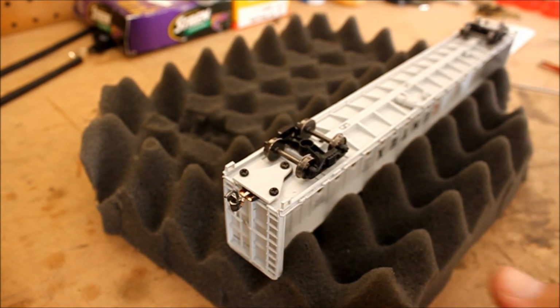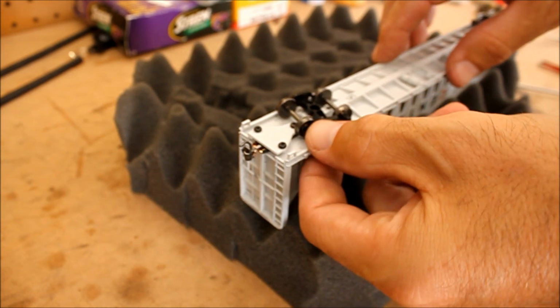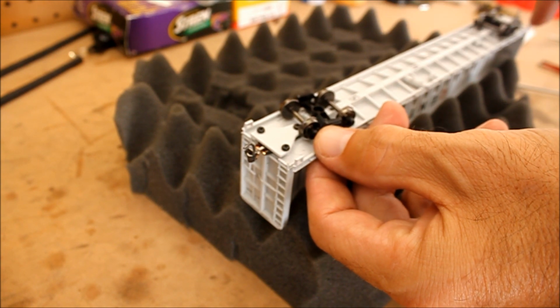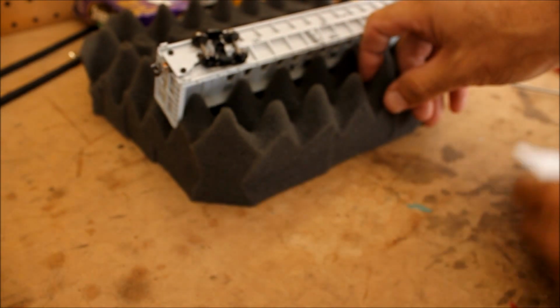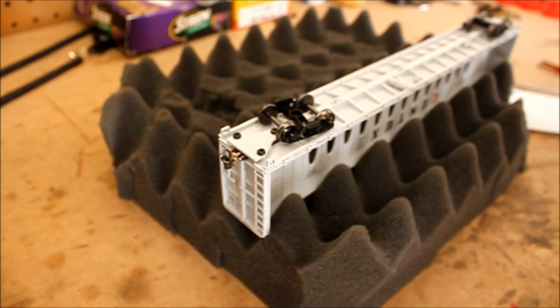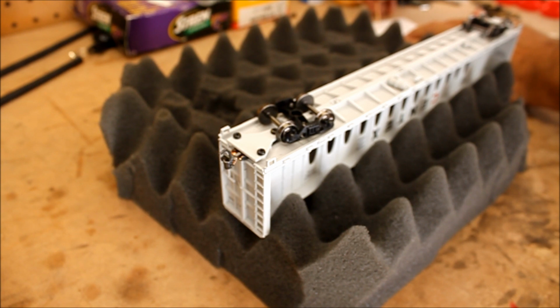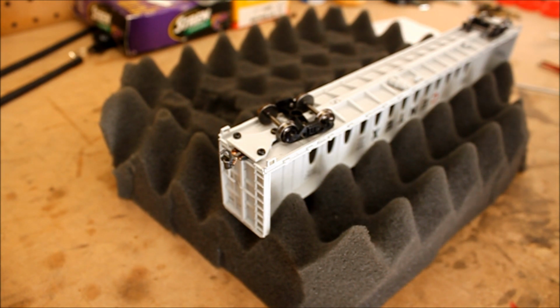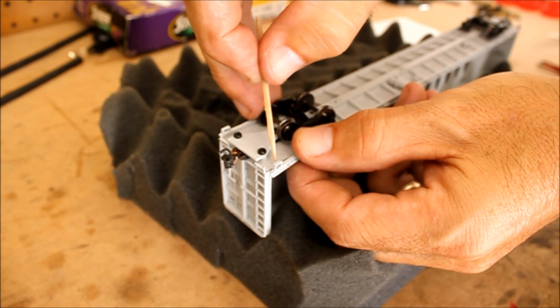Fortunately for me, the next step with gluing is going to be these side rails that are loose, and luckily they're both on the same side of the car. So I'm just going to go ahead and grab a piece of scrap paper and some glue, dab it on there, and touch these up. Toothpick with just a little bit of glue on there. We're going to dab it in there on the side.